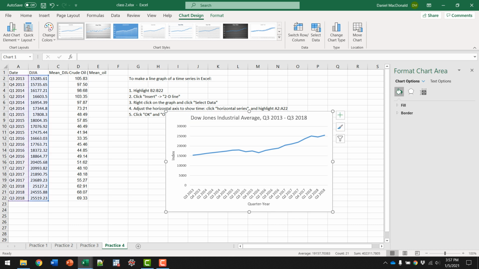Okay, well, that's it for this week. Try to work through all of these yourself. Try to construct a line graph for crude oil, for example. Go back and work through the practice problems. The only way that you're going to learn Excel is by practicing this and getting familiar with the tools and working your way around the program. So, nerd out a little bit and try these out for yourself. And that's the best way to learn these things.